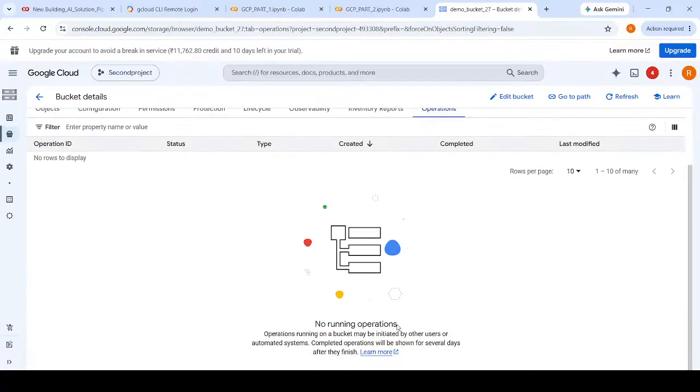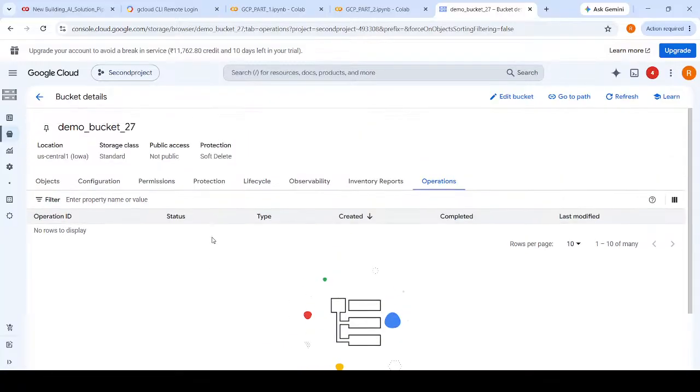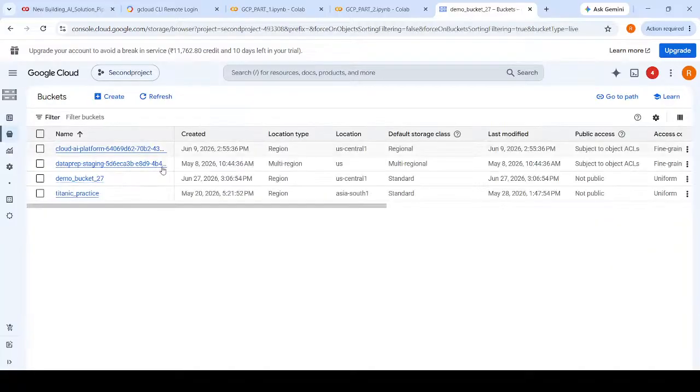If any operation is running, operations running on a bucket may be initiated by other users or automated systems. Completed operations will be shown for several days after they finish. For now no operation is here, so it is not showing. So this is how we create a bucket here, and here we can store our data.